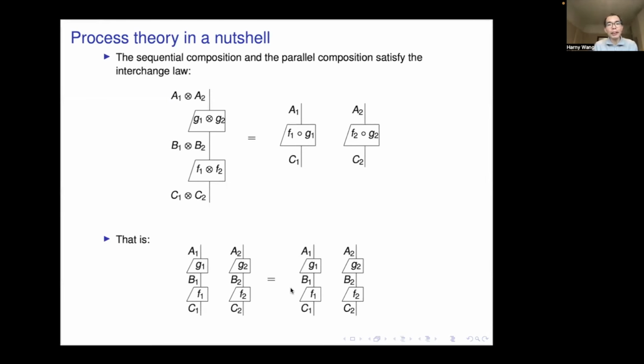So in general, processes could happen both ways: some processes happen at the same time, some processes happen sequentially. So how about if we consider these two cases, what would happen? In general, to make it mathematically compatible, we need to let the sequential composition and the parallel composition satisfy what we call the interchange rule.